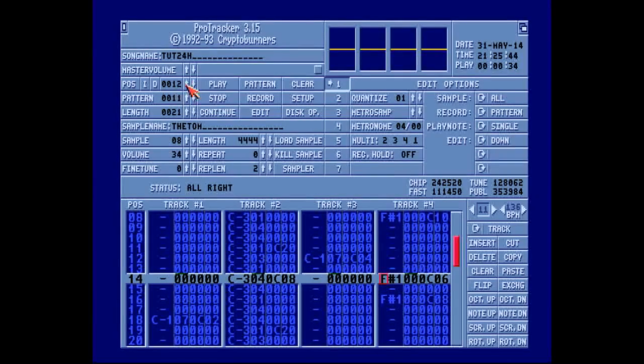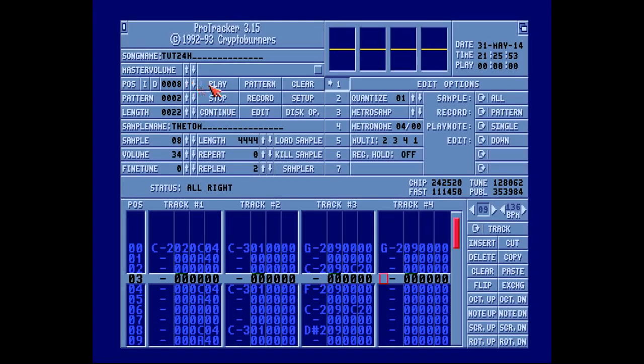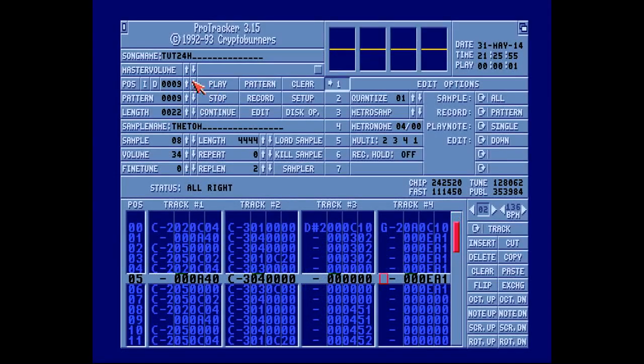So insert 08. What was before this? Oh yeah.